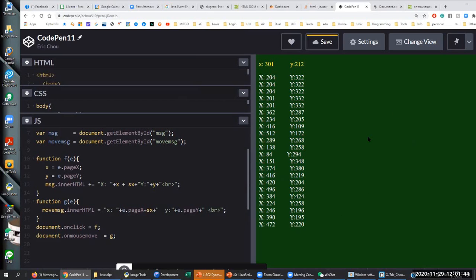Okay, but the two are separate events. I don't want you to mix them together, okay? Two separate events. One is on mouse move, one is on click. You need to use document or window. Document body won't work, okay? I tried it, it doesn't work. Is that okay? Okay, any question?